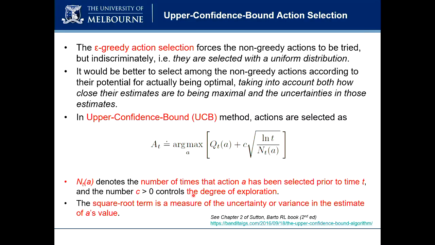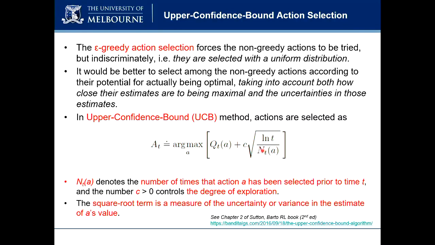And C is the degree of exploration. So C is the weight. If you choose a big weight, obviously you are giving more weight to the exploration objective, and that will affect your decision. If C is 0, then you're greedy. If C is infinite, like that, with these multi-objective optimizations, it's always good to think about the two ends of it, the boundary cases. So if C is 0, you are greedy. If C is infinite, you ignore the reward maximization and you're purely exploring according to some distribution. So anything else is in between.